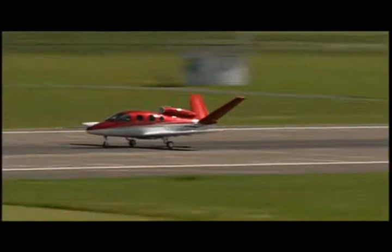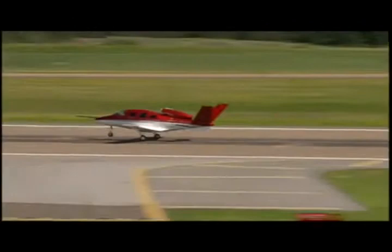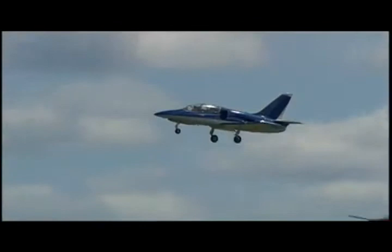Cirrus chairman and CEO Alan Klapmeyer set the bar high for this aircraft, saying his company's jet has the unique promise of redefining general aviation. Aimed at owner-pilots, if the jet hits the mark, it will be simple to fly and wrap efficient single-jet operation in a package that offers more flexibility and lifestyle pursuits than other aircraft. Inside the jet, the unique seating arrangement maximizes occupant comfort.